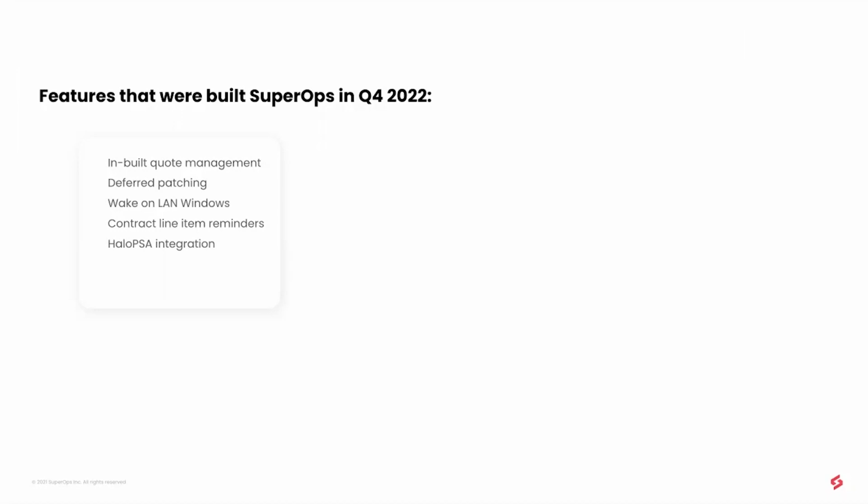Now, this is a tight integration, which means that once you come into SuperOps, whatever changes you make are also going to reflect in the PSA that you have. If you troubleshoot and fix it, and if you solve this, you'll be able to close the ticket in HaloPSA as well.